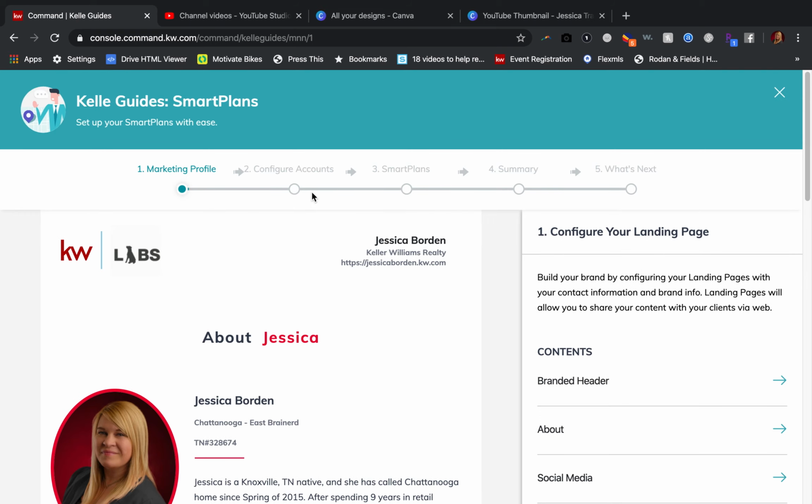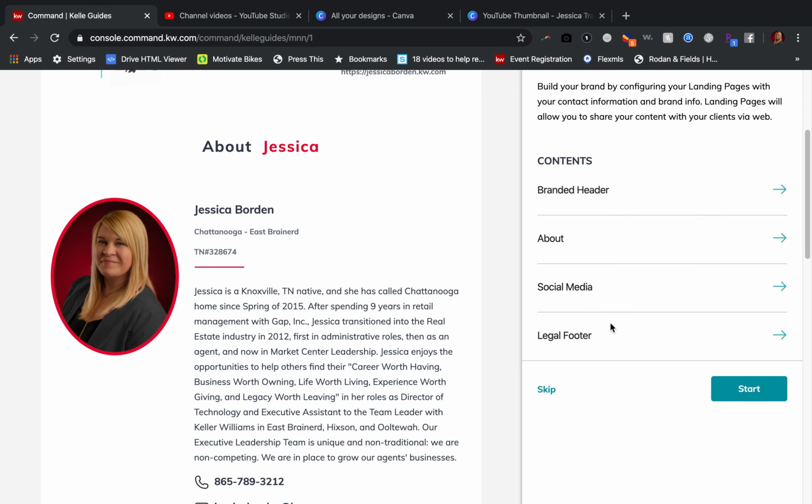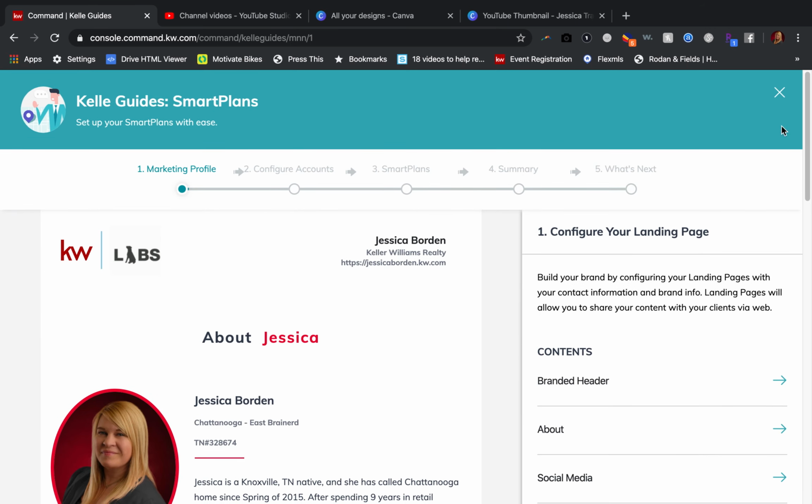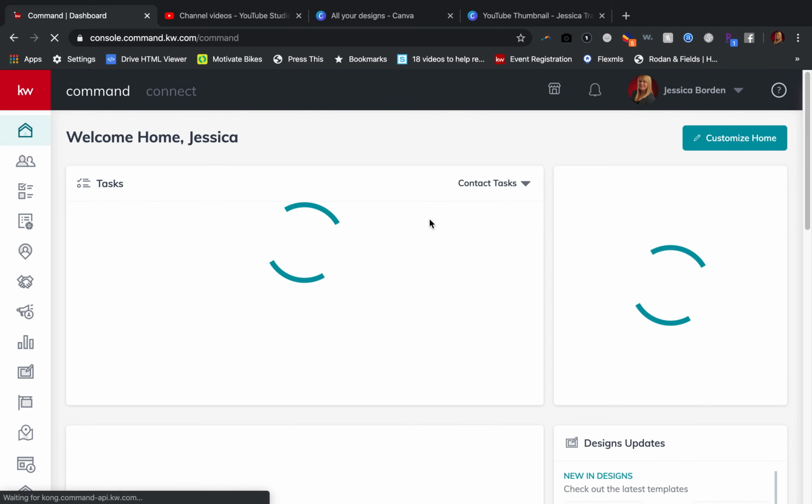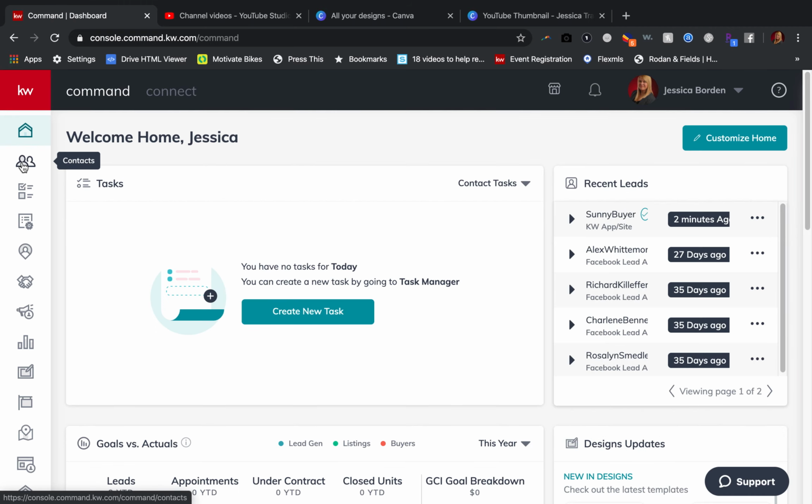So you're going to walk through each of these 5 steps by just opening every one of the blue arrows and following the instructions and moving forward by using the navigation on the right-hand side. Once you complete that, it will go ahead and give you the opportunity to add people to the SmartPlan. So you can go ahead and add multiple people to the Smart Plan, or just one, or even none at all if you're not ready. I wanted to make sure to show you that.